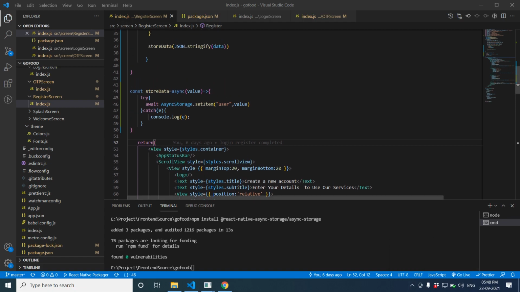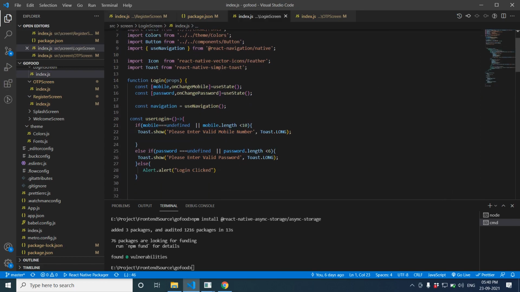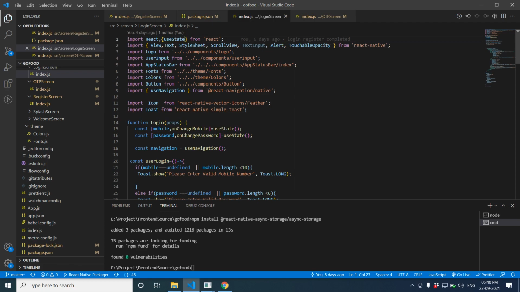Now let's have a look at how to retrieve this data in our login screen. Similarly, we are going to use useEffect, because when our component loads, that time useEffect will work.